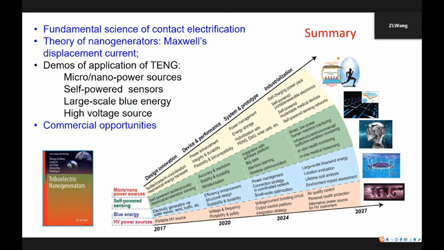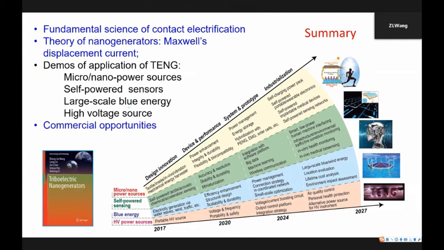First one, what's the fundamental of contact electrification? We have many papers in this regard. The question has remained for 2,600 years. It's a very old physics phenomenon, but not clearly understood until now. Therefore, it has quantum mechanical electron transition there. So this is the first thing I present.